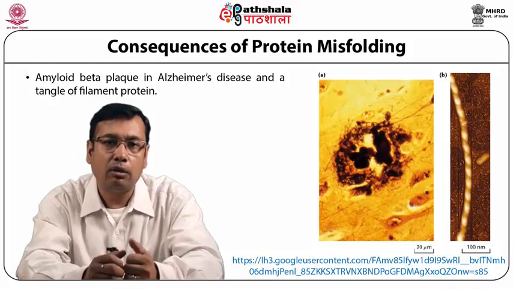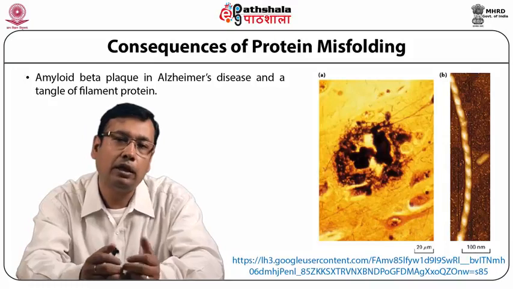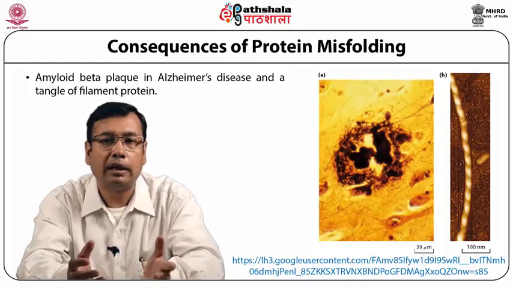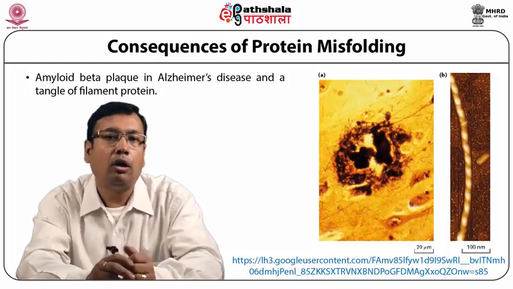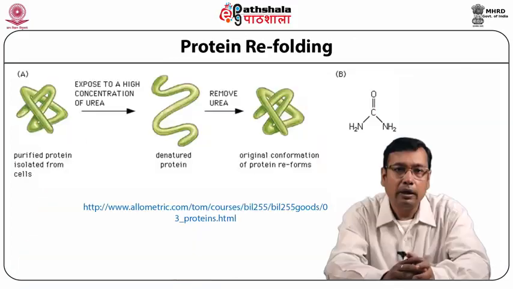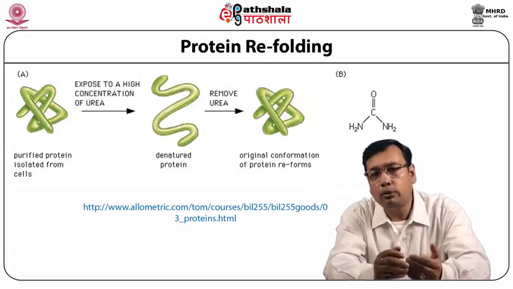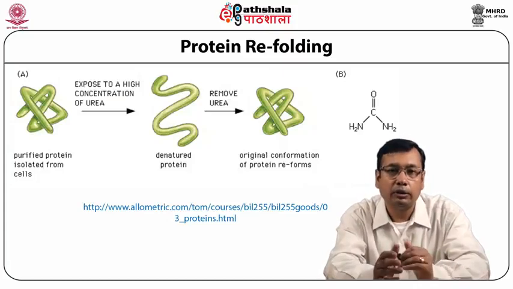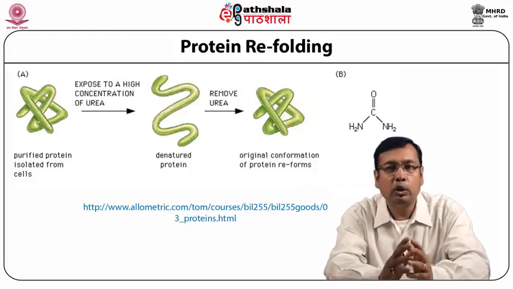And you can understand now why we need protein folding, because all the misfolded, non-folded or not properly folded protein can cause a detrimental effect on the human body or cell per se. So here you can see the purified protein isolated from cells. Now I am going to discuss the in vitro situation, how you can manipulate the protein structure.